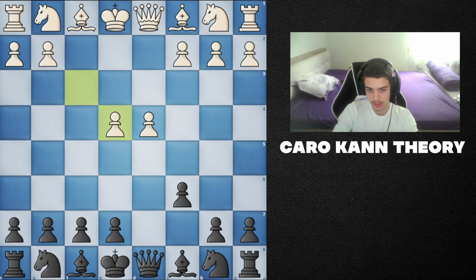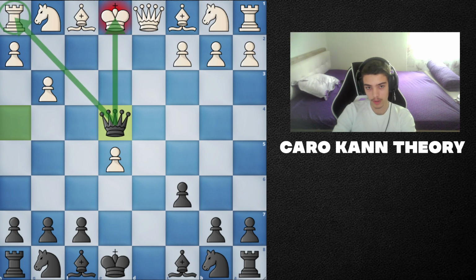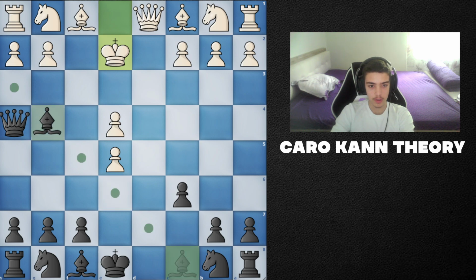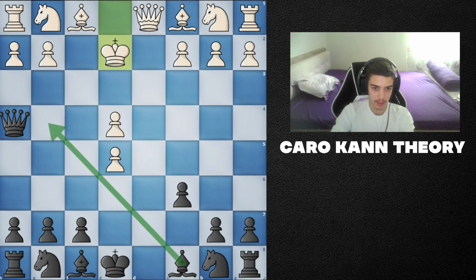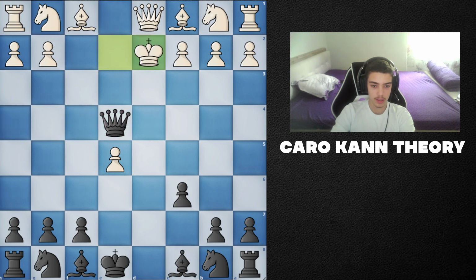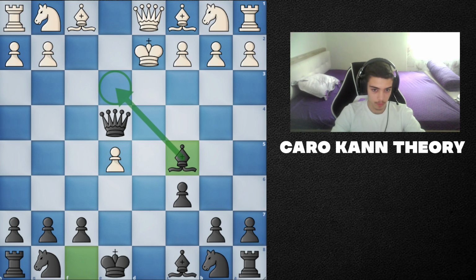And very important, if they take only, right? So you're going to give this check. If they block, you are going to see the same pattern as in the Wayward Queen Attack, and you're going to win the rook in the corner. And if they don't take but actually run the king, you're just going to, I mean, not give this check because they can just block with the knight. This is what looks to be winning a queen at first glance, but your opponent can block. So you just capture here, and slowly but surely you're going to attack your opponent by developing all your pieces, and it's actually going to be quite scary for your opponent, especially if they don't play the correct move here trying to defend this square. Otherwise, they're probably going to lose the game quite early on.